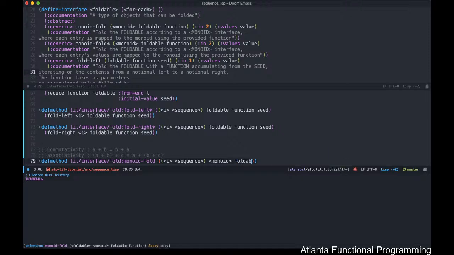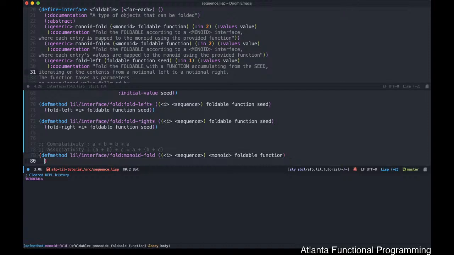So, like in the case of this function here, the last argument, the function, what the monoid interface is going to do is actually take that function and verify that it adheres to being a semigroup specifically and has an identity element and so forth. Now, in the case of sequences, specifically Lisp sequences, because those are fairly well defined, I don't necessarily have to actually use the monoid interface.